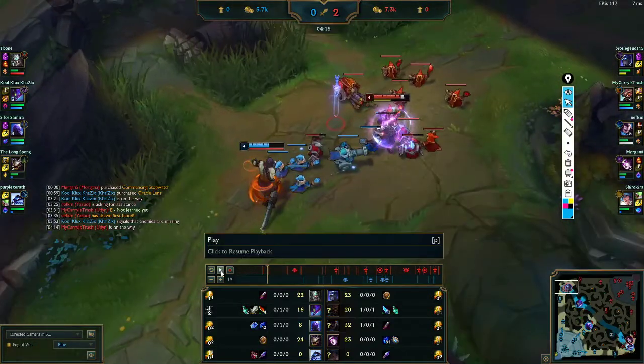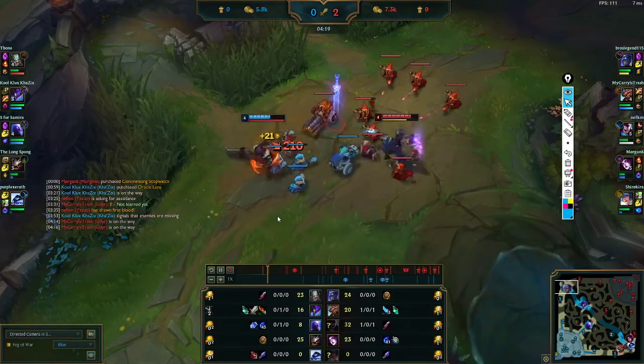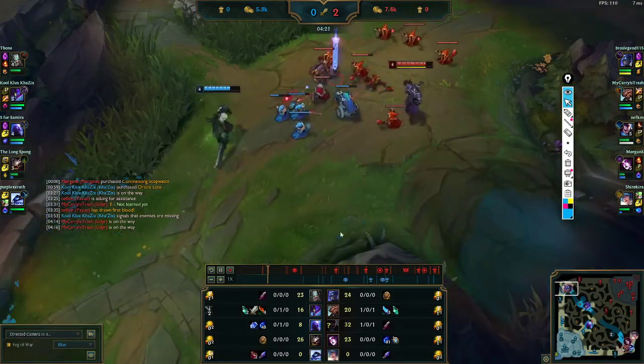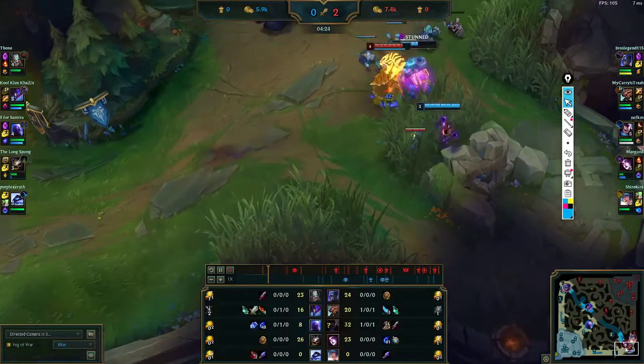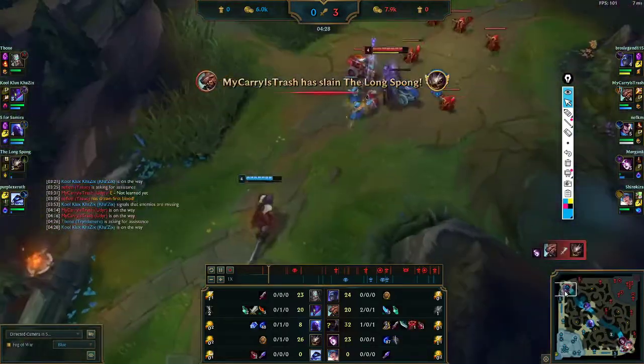Don't touch the wave, don't try to trade him right now. I mean, he has nothing right now. You don't need to be pushing this. By pushing this, you're just basically asking for Udyr to come. Or which obviously we know he's bot, but by the time you push this out, he might as well be back in the top, right?